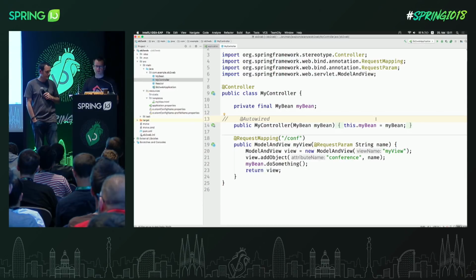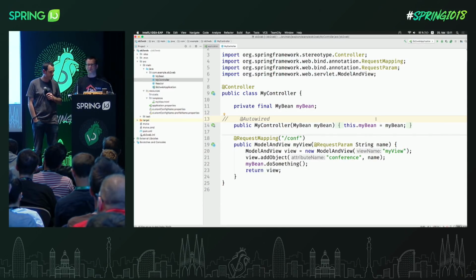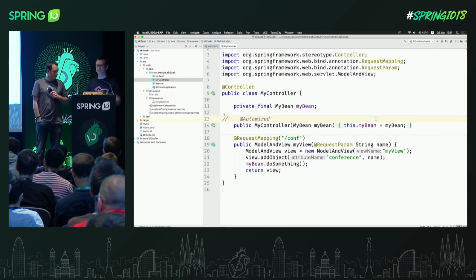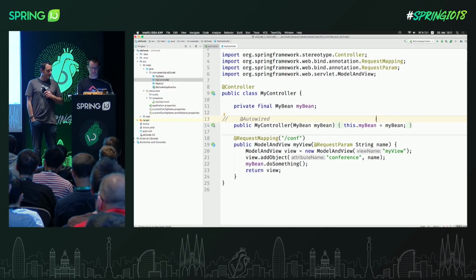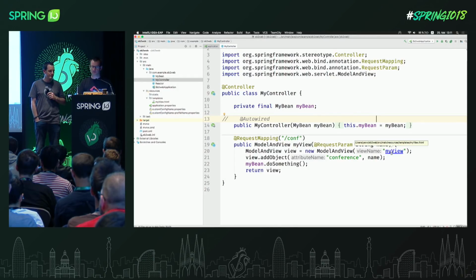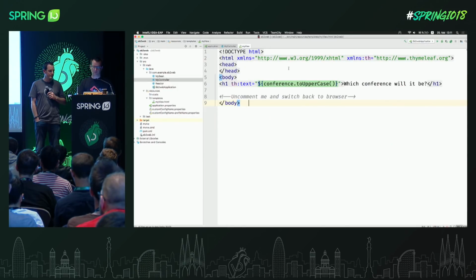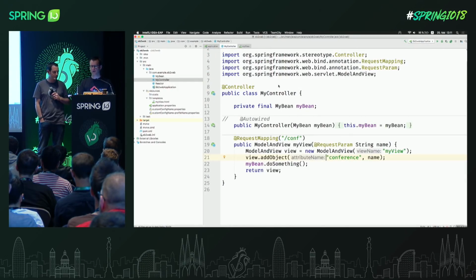Okay, just quickly striking through Spring MVC support in Spring Boot. It finally works. We added this last year, and all the features you know from the plain Spring MVC support work in Spring Boot as well. So we can navigate to views. Inside the view, we can navigate to attributes which are defined in the controller. So that's exactly the same experience you had from plain Spring MVC applications.